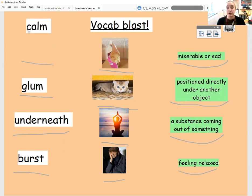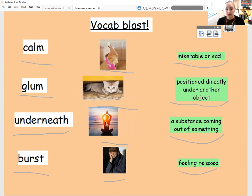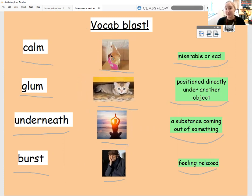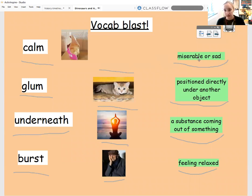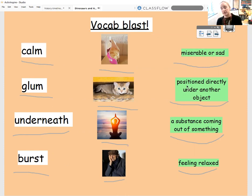What I would like you to do today is just spend a few minutes. First of all, make sure you can read these words. Then I want you to match the picture to the word, and then match the definition to the picture to the word. So for example, the first word is calm. Which picture do you think is calm? You might think it's this one, so you put this one next to it. And then if you think this is the definition, that would go with it as well. Don't worry if you haven't got this at home and you can't print it out — you can just say the word, point to the picture and point to the definition to show me which ones you know.